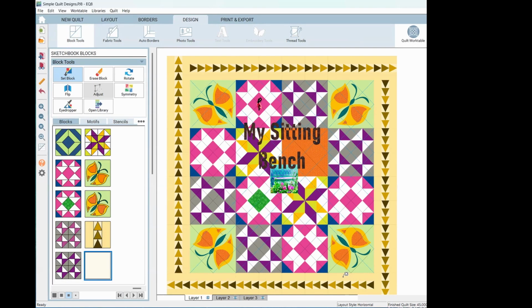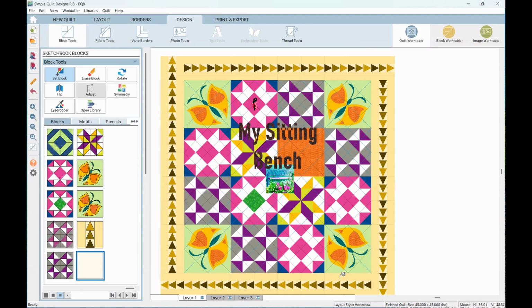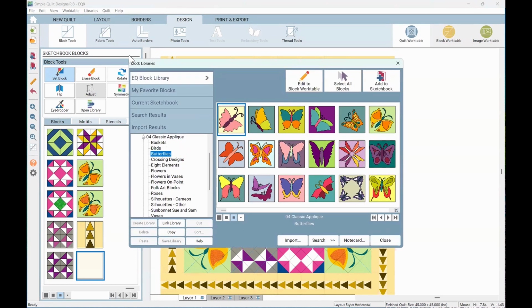A quick question. Sure. If I put blocks in my sketchbook and then I go to another project, how do I keep the same stuff in the same blocks or colors in the new project? Okay. When I go to libraries, block library, right down here it says import.